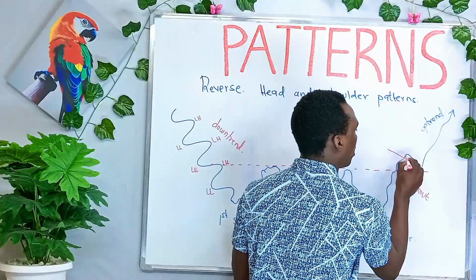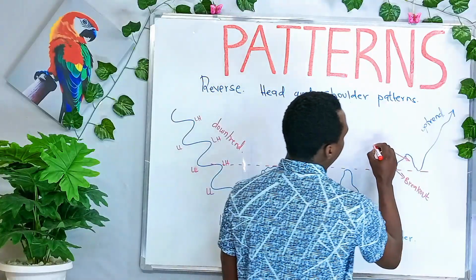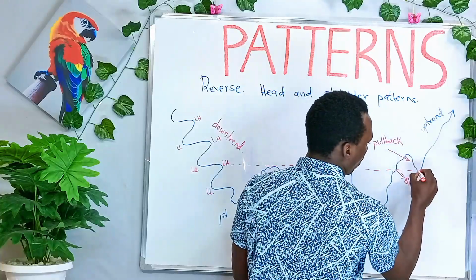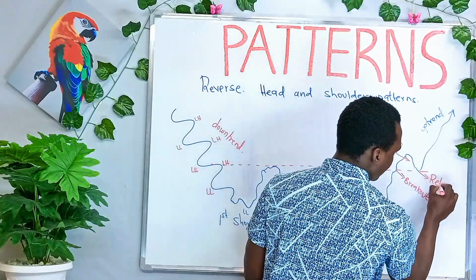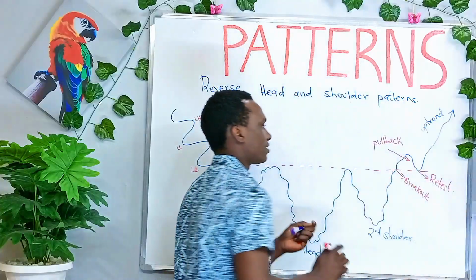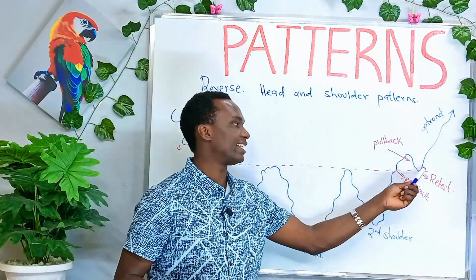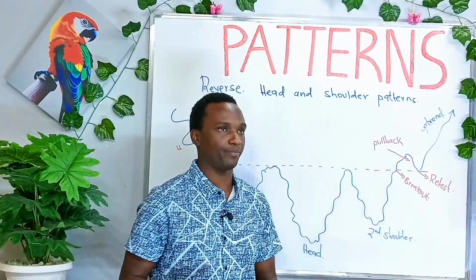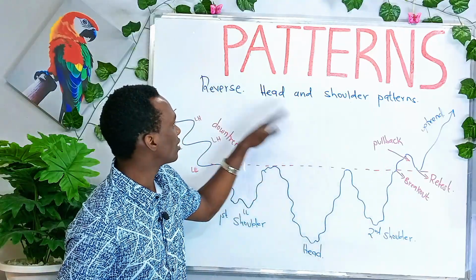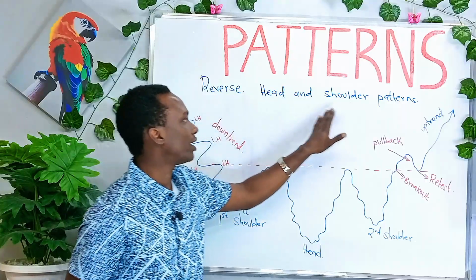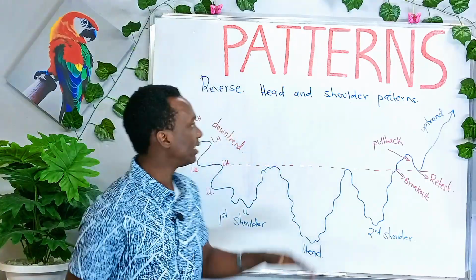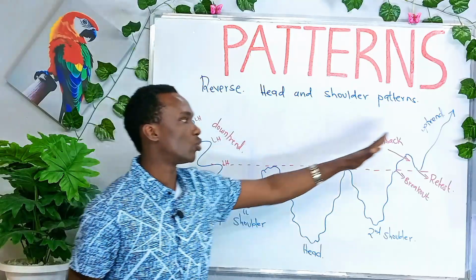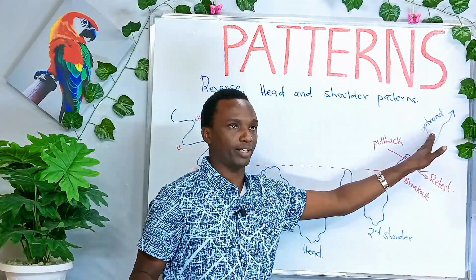This small price action is what we'll call a pullback. What happens here is a retest of this. Now it is a support area, but previously it was a resistance area. So this type of formation is called a reverse head and shoulder pattern, and happens when the trend is changing from a bearish trend to now a bullish trend.